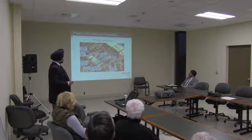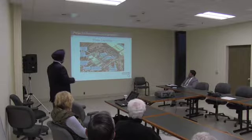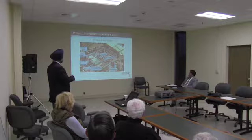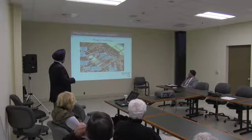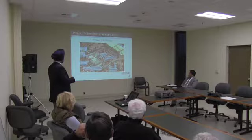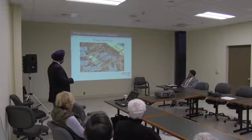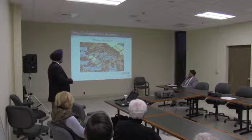So these are the activities that are going on during phase two. As you see, this was the available ground we had in the plant. This is all existing plant that's serving the customers. So this is our wash water clarification facility. This is the ozone contactor building. And this is the peroxide basin and flash mix facility. So this is all going on at this time under phase two.